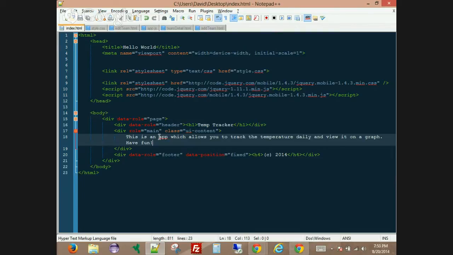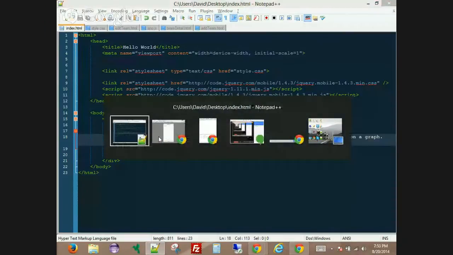Have fun. That's one of the neat things too, when my dad introduced me to programming: when you can tell a computer what to do, you can make the computer be friendly, you can make it be funny, you can make it say whatever you want it to say, and give it some personality.